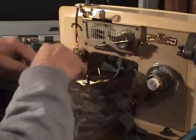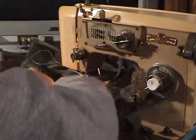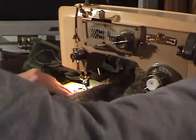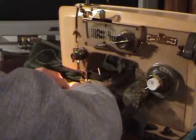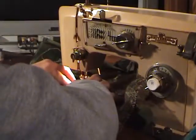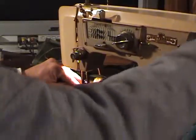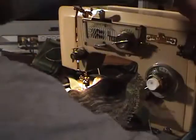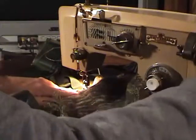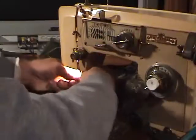I lucked out, I didn't bend the needle — thank God, because you can easily bend these needles, I'm here to tell you. Alright, let's continue. We're going through multiple layers and this is where it can get difficult. Sometimes you just do it by hand. Everything still works, but you're powering it slowly — you've got more power than that motor, you won't strip it or burn it up. Now it just hung up on me for whatever reason.